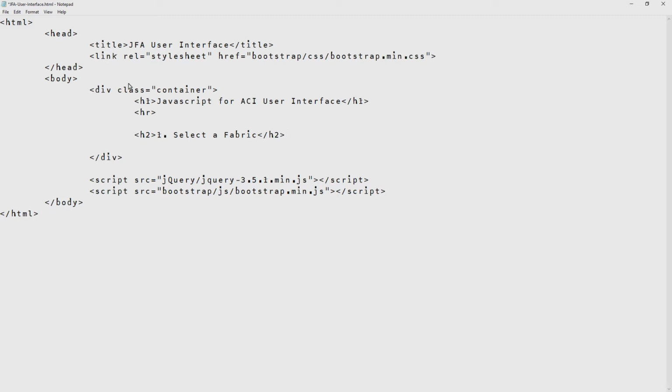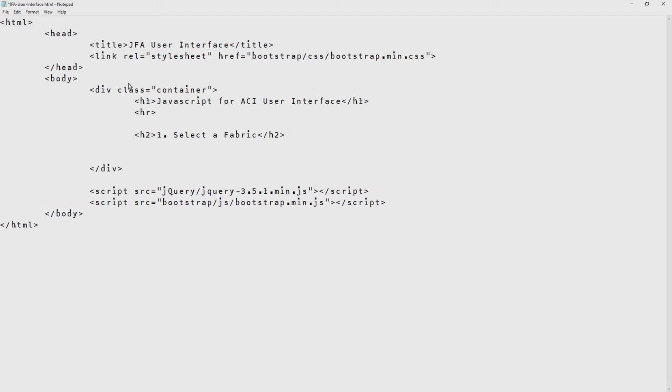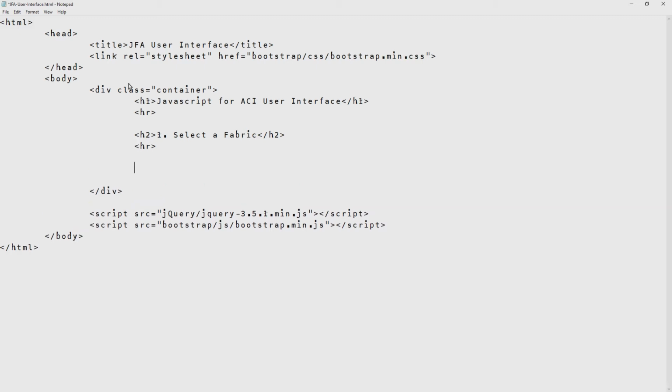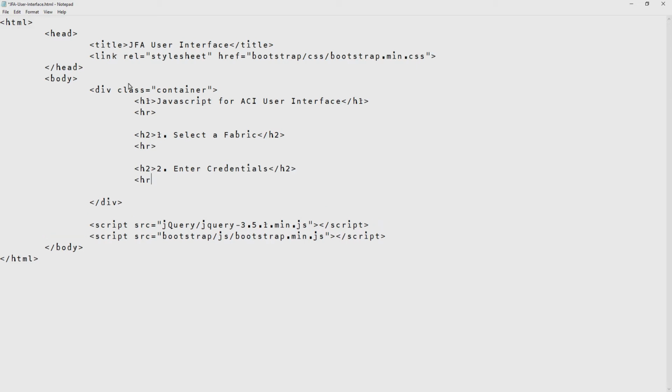H2. So there's the closing H2 tag. And for now, I'm just going to put another hard rule there. Okay, H2. Step 2. Enter credentials. H2. HR.